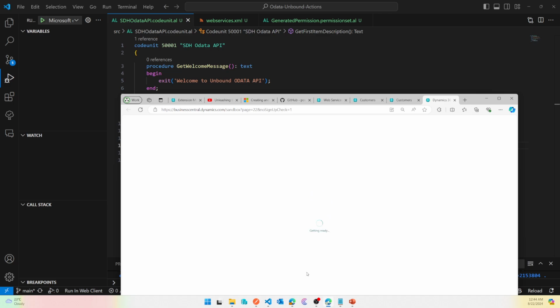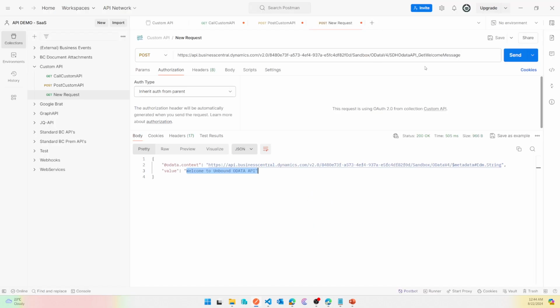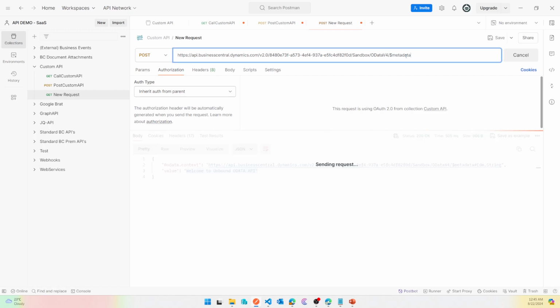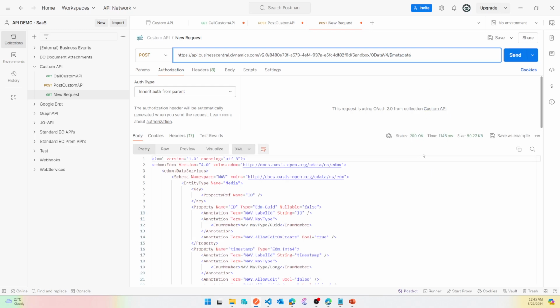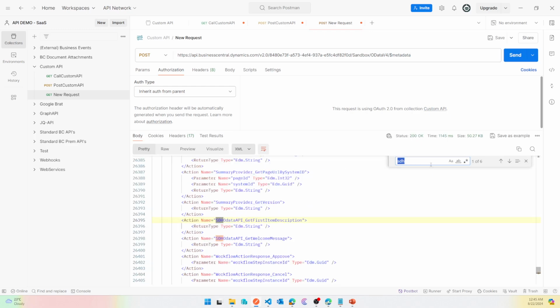Let's go back to our Postman, and first let's change this to get the metadata to see if it's reflecting here or not. Okay, and now let's search here, SDH. Okay, so I have another method called get item description. Okay, simple enough.